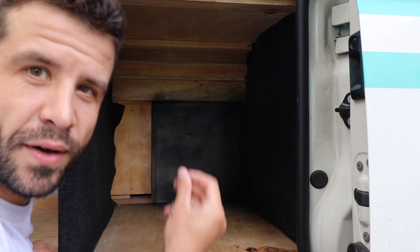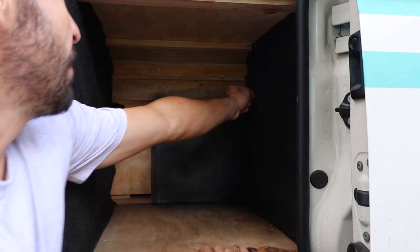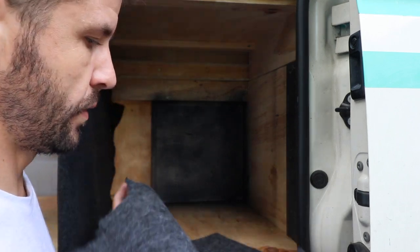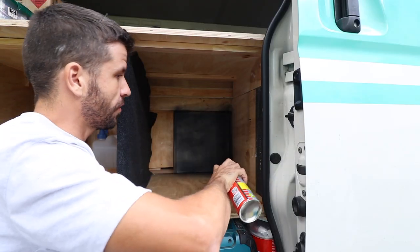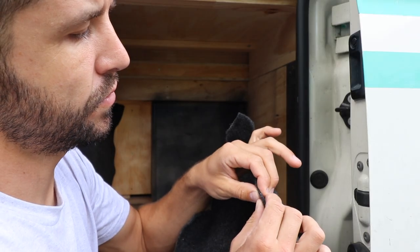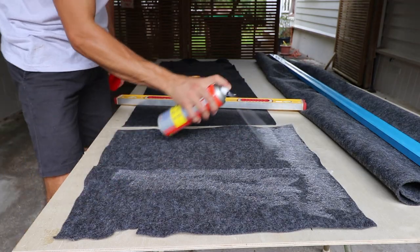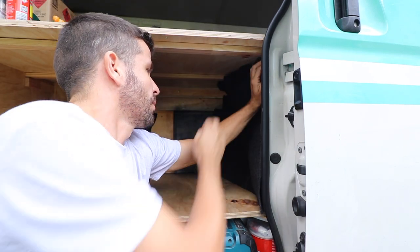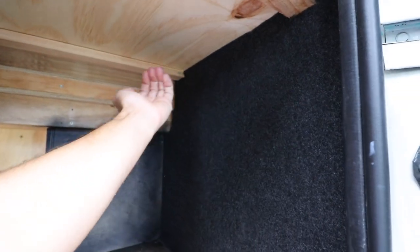First you put the carpet in and it's quite grippy — it sort of attaches, and then you can cut it exactly how you want it before you apply all the messy glue. Now I spray it on the surface; it's only like maybe two to three mil thick, and you start with the top because the bottom will be easy to cut. It's all about flattening it out.